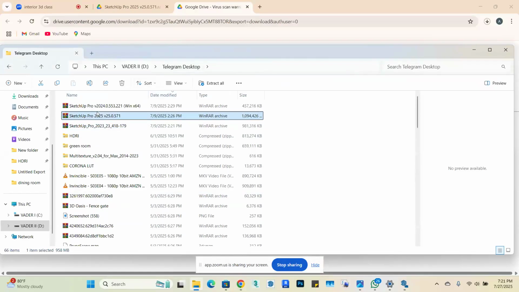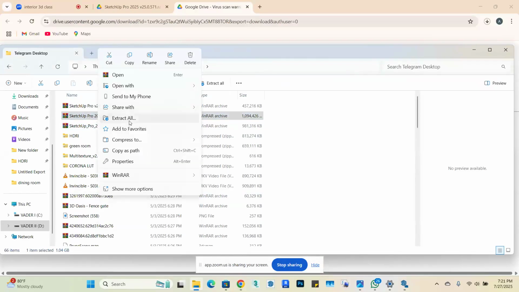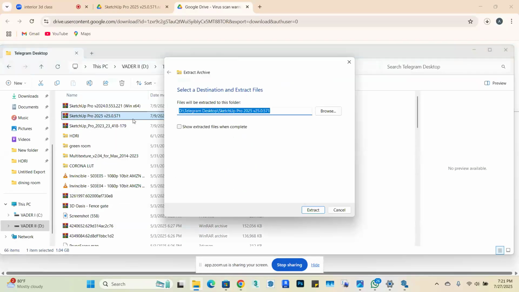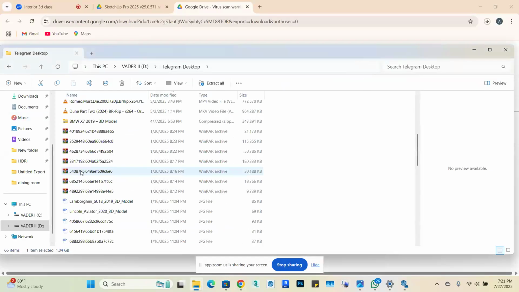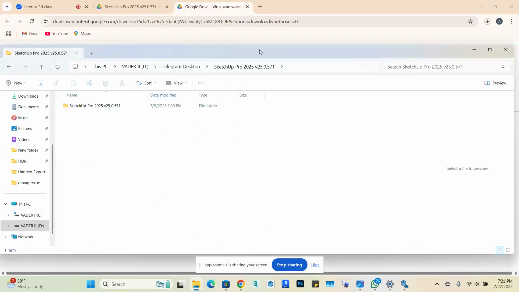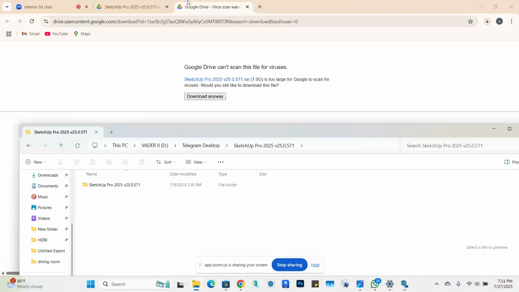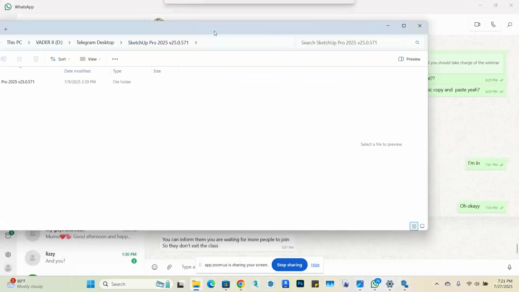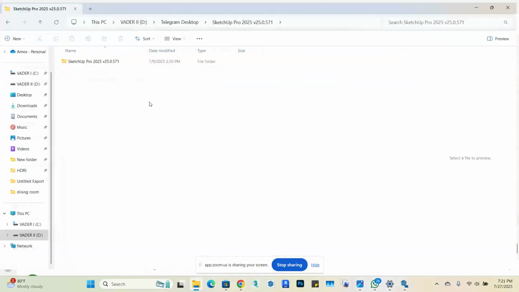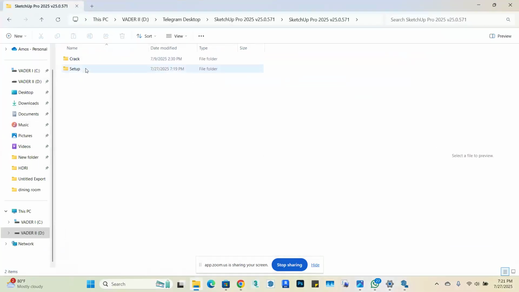This is the file, comes up here, SketchUp Pro 2025. You right click on it, then extract all, then extract. So once you do that, it brings up the file in a folder like this. Then SketchUp Pro 2025.